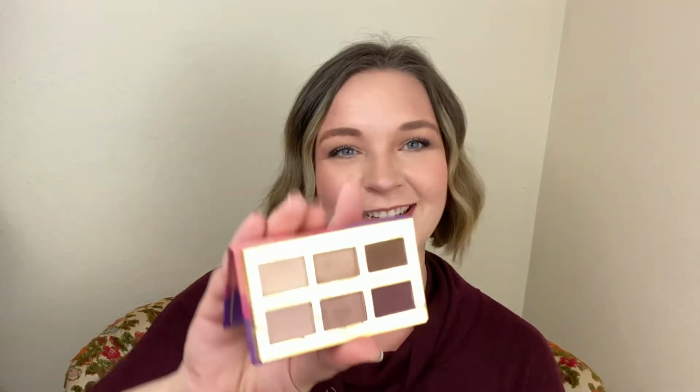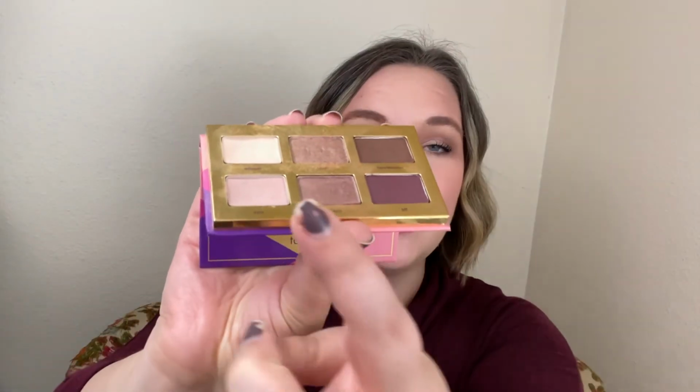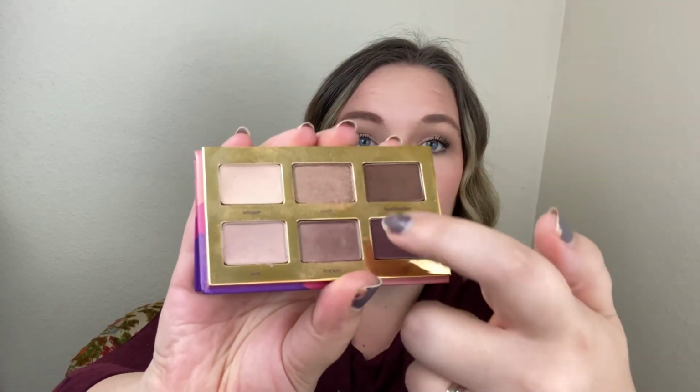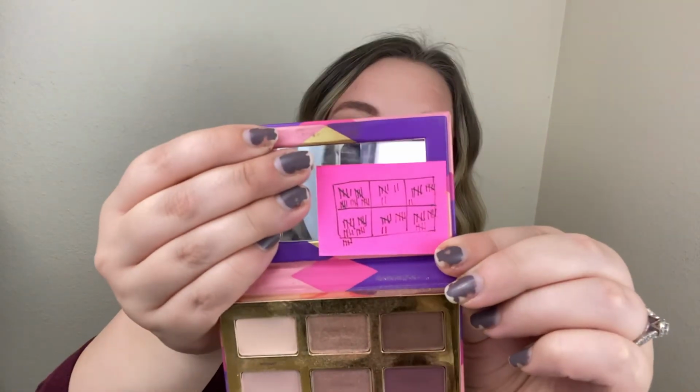I did a very poor job marking this because I kind of mixed my markings from last month with this month, so I don't remember how many uses I had last month, but I think it was very minimal, and this is where it's looking today. So no pans yet. Hopefully you could see the large dips in these 2 lighter shades, and you can see that the words are all worn off on these other 4 shades. So like I said, my line markings are a little bit of a mess. So I'm just gonna read them.